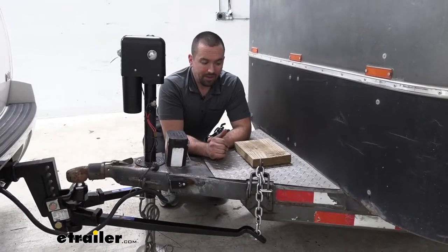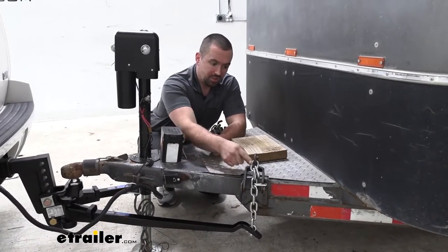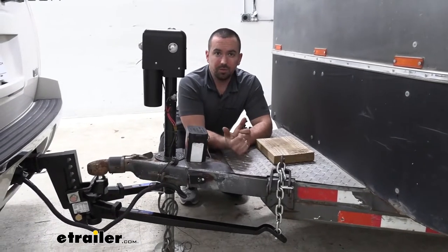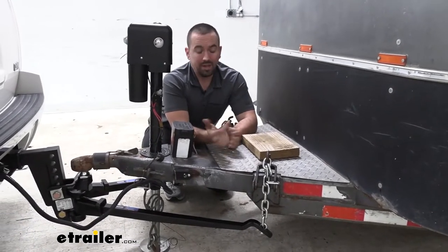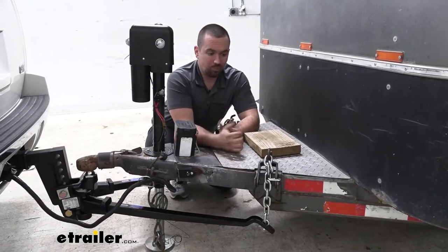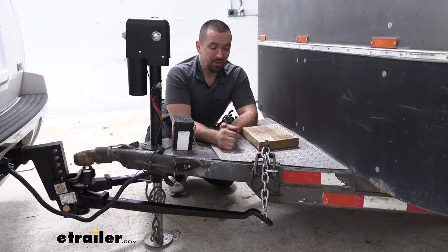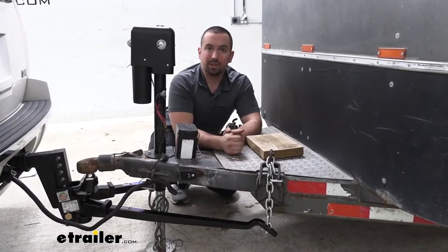Now, something that I really like about this system in general is not only the benefits you get, but also these chain links are actually going to allow you to fine tune to what weight you actually have loaded up on the trailer. So it's going to give you that extra added support, and dialing this up or down based on the weight is going to allow you to really get that fine tuned exactly where you need it.